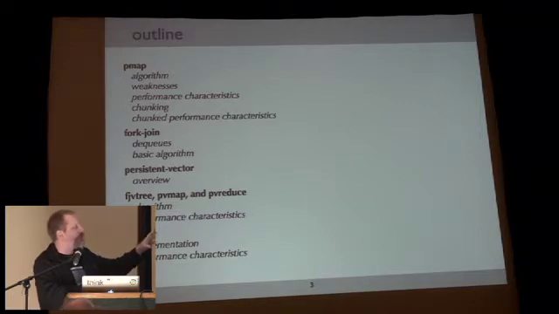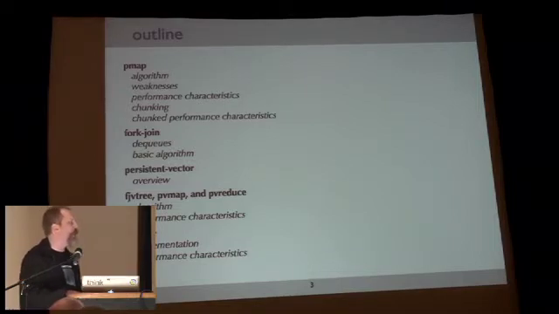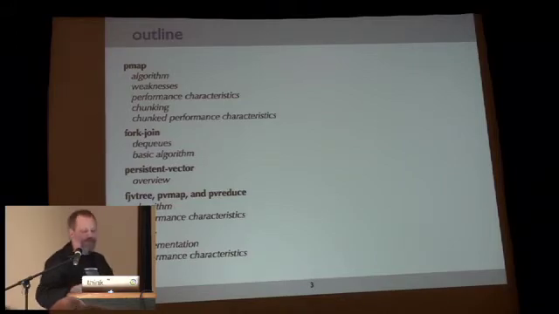Then I'm going to go over FJV tree, the underlying function that's private right now, but I actually think it should be public. It stands for fork join vector tree, and it's what drives pvmap and pvreduce. It's private because it relies on some private aspects of PersistentVector, and in order to make par work, we actually have to make those public. But I think that's a good trade-off, and if people see how they can do general fork join processing in Clojure and understand the underlying data structures, there are a lot of possibly interesting things people can do, and I want to encourage that. Then I'm just going to quickly show an example of creating a parallel version of filter based on pvreduce.